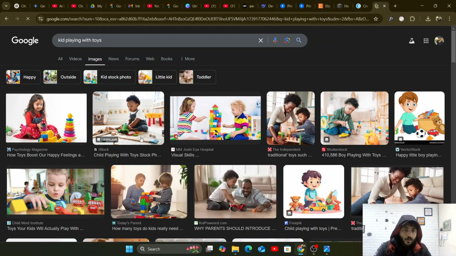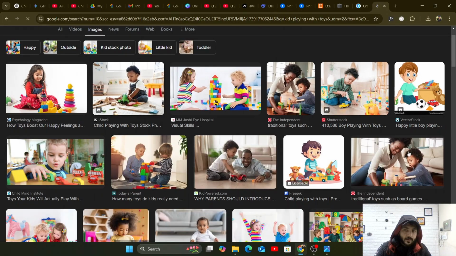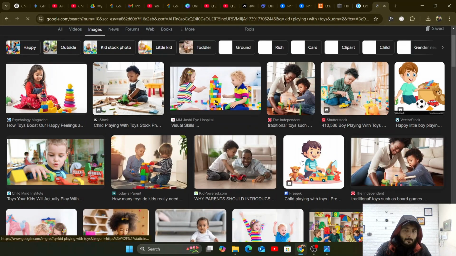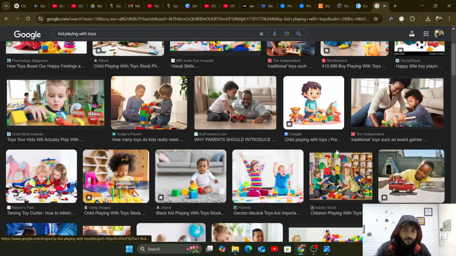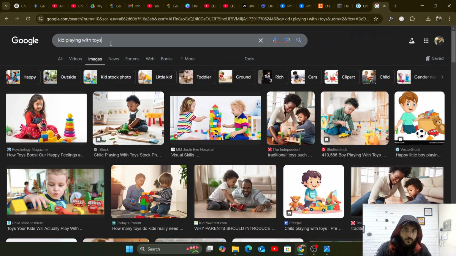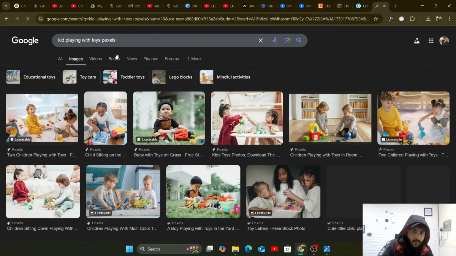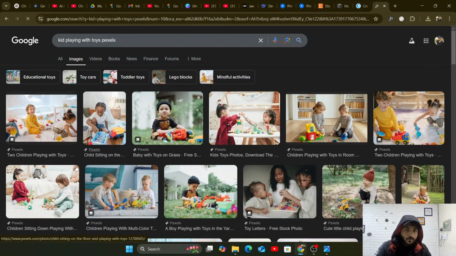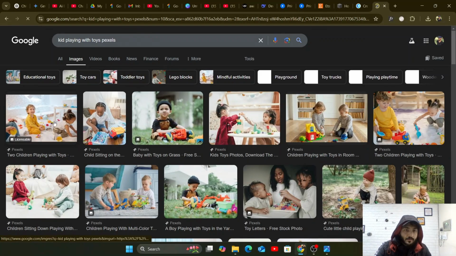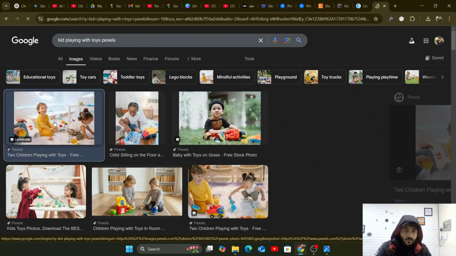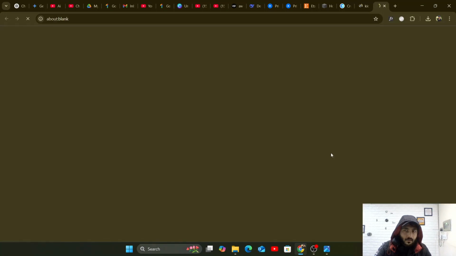Okay, go into images, and basically you want to try here to find something a stock image. So these are paid stock images from iStock or Shutterstock, so you have to pay for an image, and for free photos you can write Pexels here. So a Pexels is a website that can give you most of the images for free. So let's say this image right here, so just click on that, open this image.